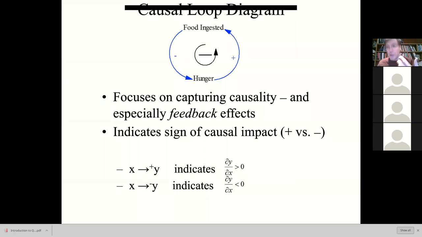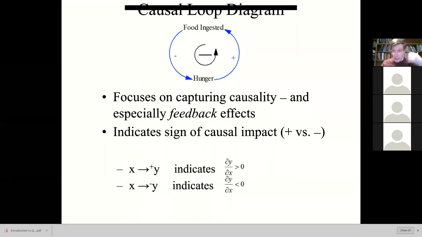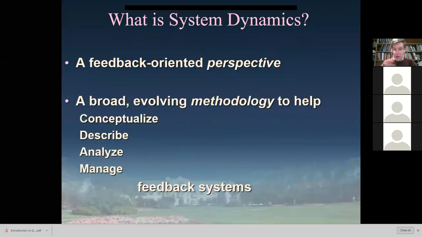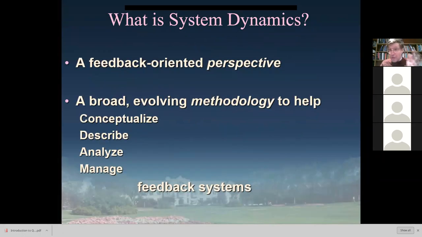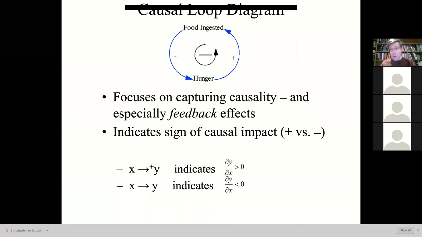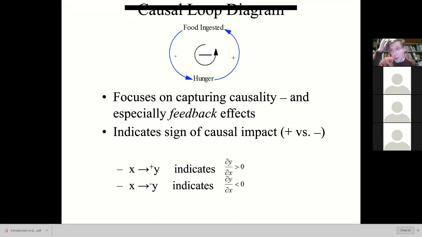And that's why we, within system dynamics, feedbacks are at the very center of system dynamics focus. It's why, you know, in the very first substantive slide here, I said it's a feedback-oriented perspective. Feedbacks are where it's at often in terms of understanding why we see certain behavior, why the cycle of poverty is so difficult to break, why we see growths and collapse in snowshoe hare population in Hudson Bay records from Northern Canada, including from the north of our fair province.